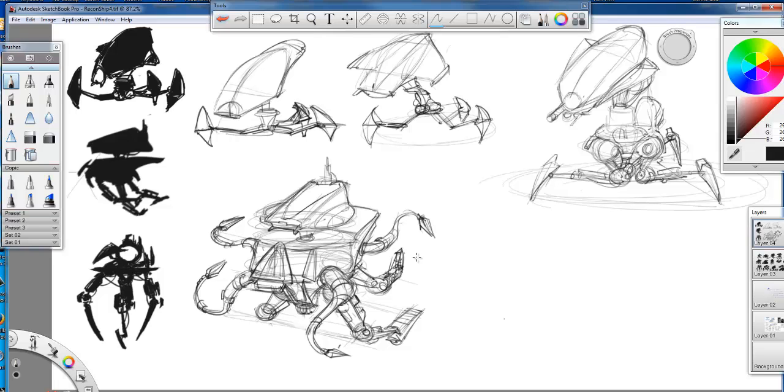Let me see if I can minimize this guy real quick. I'm going to pause the recorder. I'll do one or two more, and then we'll just come in. I'll pencil a little bit of detail on these, and then we'll throw some tone behind them to get them to pop, and that's it. That would be a good page for me to pass on to an art director to work from. Okay, so one second.